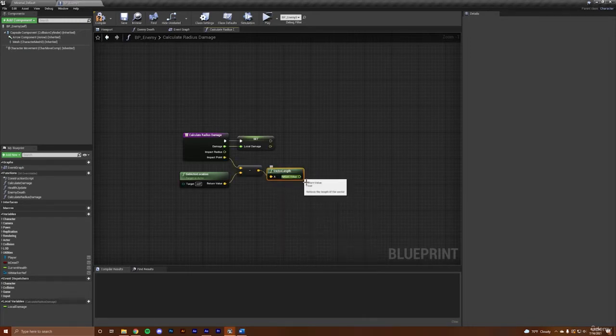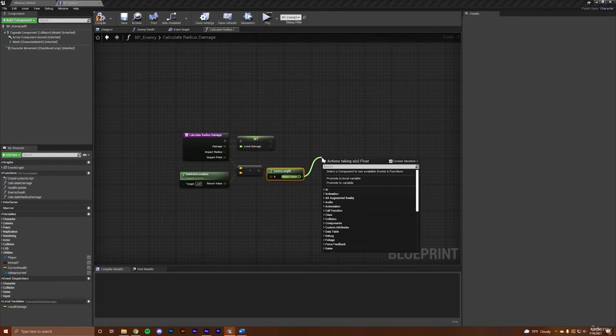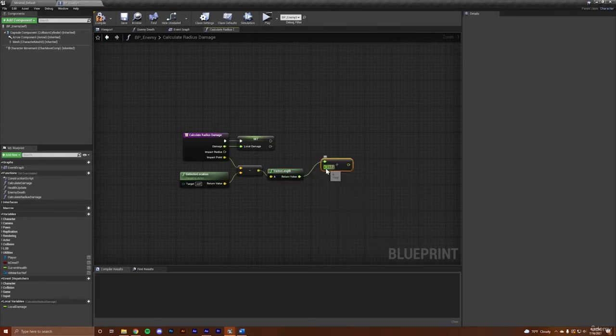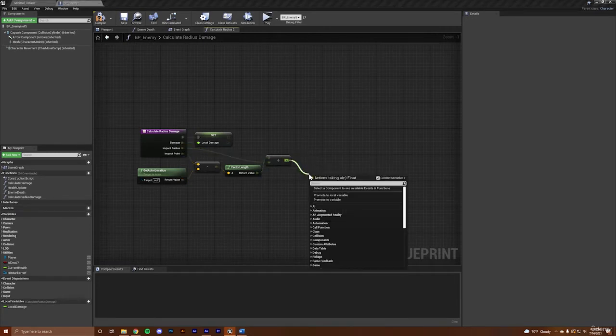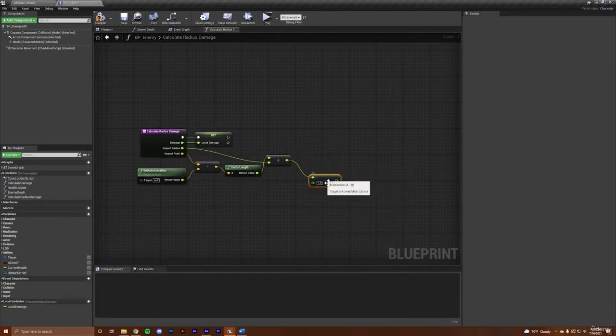And then we're going to divide this by a float, or this already is a float. We want to make sure this is on top, and we're going to divide that by the impact radius. All right, and then we're going to do a subtraction here, and we're going to grab this on the bottom, and then we're going to make this 1.